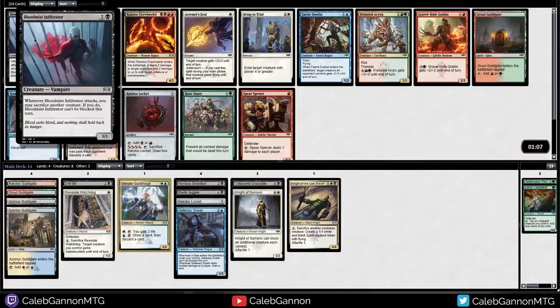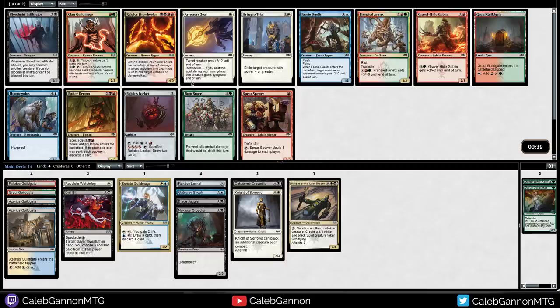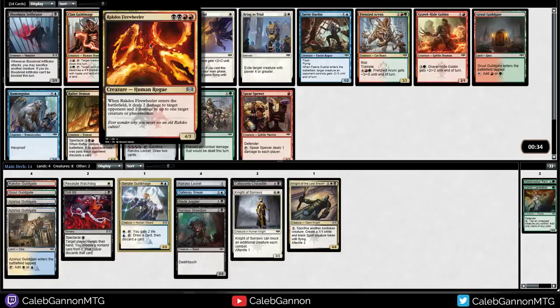What do you do? When it attacks, you may sacrifice a creature, and it gains unblockable. That actually doesn't seem that good, I'm gonna be honest. 3-mana 3/1. I guess if you have a lot of afterlife, this can just kill them from nowhere. But I'm not that excited about it, to be honest. Right now it's looking like we're Esper, but again, it's hard to tell. Rakdos Firewheeler is really powerful, but it's double red. 2 damage to a player and 2 damage to a creature. Clan Guildmage is green. I don't think we're in green.